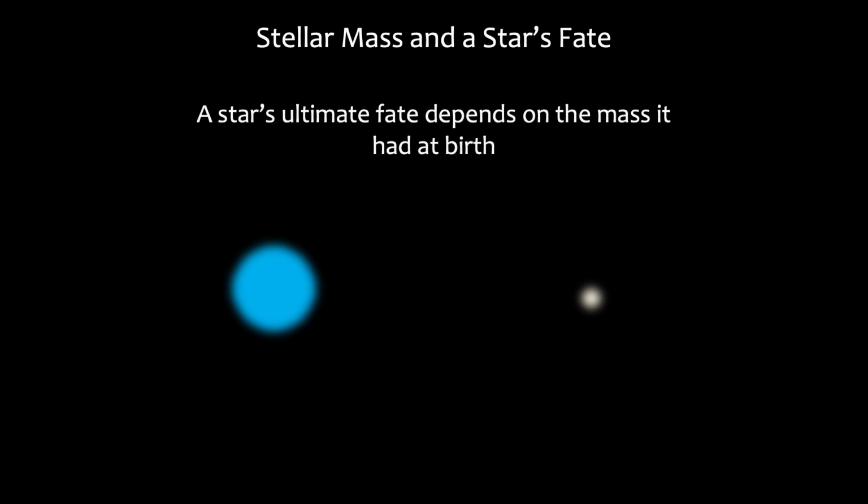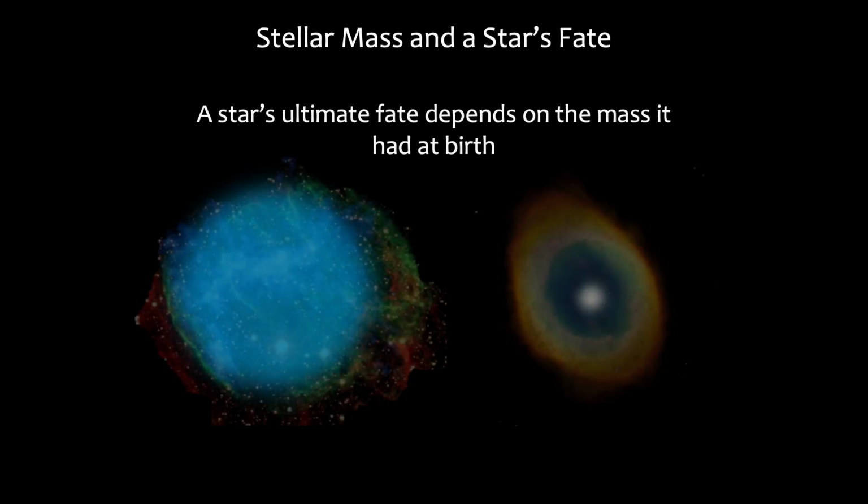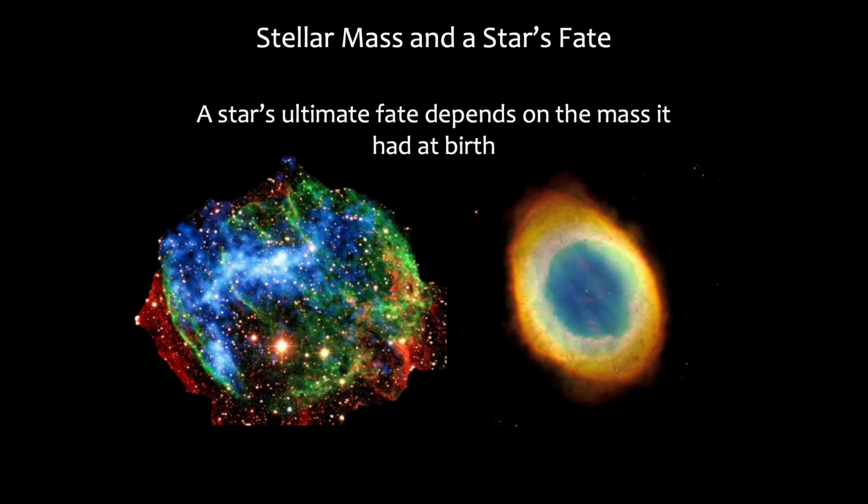Here you see two stars to illustrate two evolutionary outcomes. On the left, the higher mass one will explode into a supernova, and on the right, the lower mass one turns into a planetary nebula with a white dwarf at the center. Again, be reminded these are false color, and also the comparison is not to scale. The supernova size is definitely far larger.